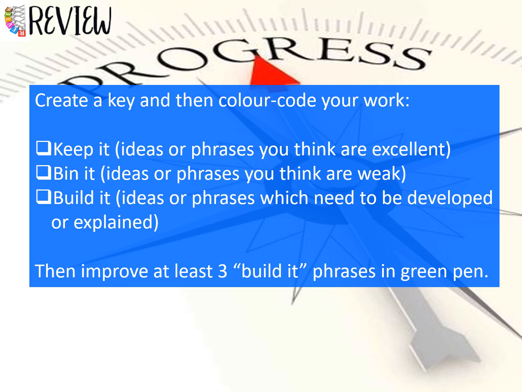And I'd like you to find at least 2 build it phrases that you can improve in green pen. Read back through your work, keep it, build it, bin it, green pen the bits that you think you could do better. When you've done that, what you need to do is photograph your work. You need to make sure that you upload your work to the Teams assignment. Please make sure it's attached. You then need to turn your work in, and that is it.